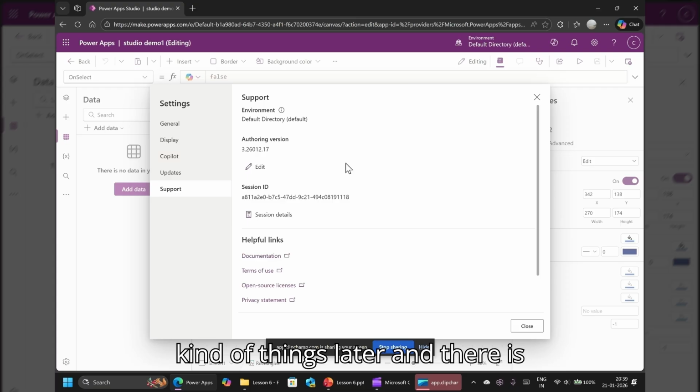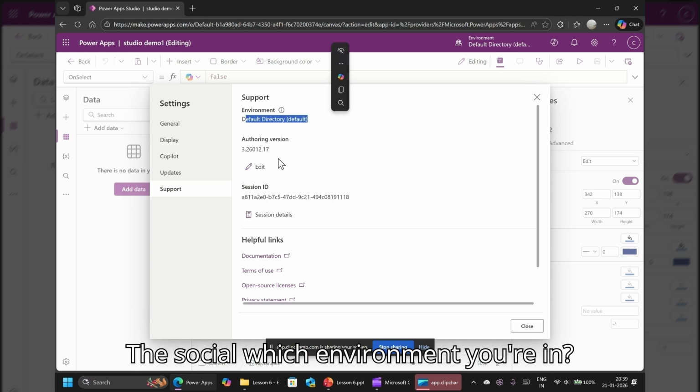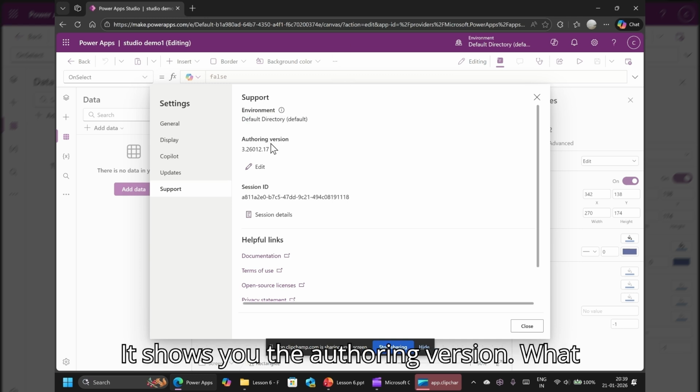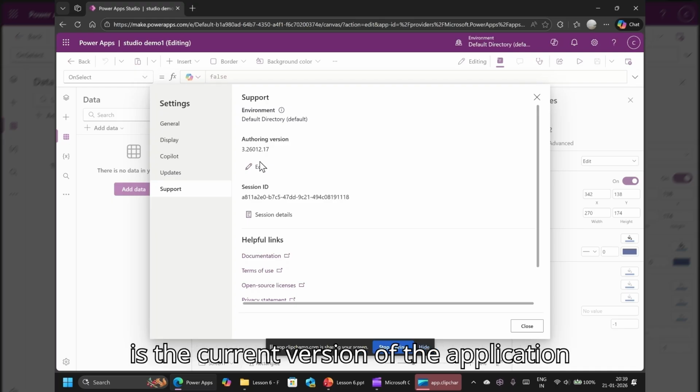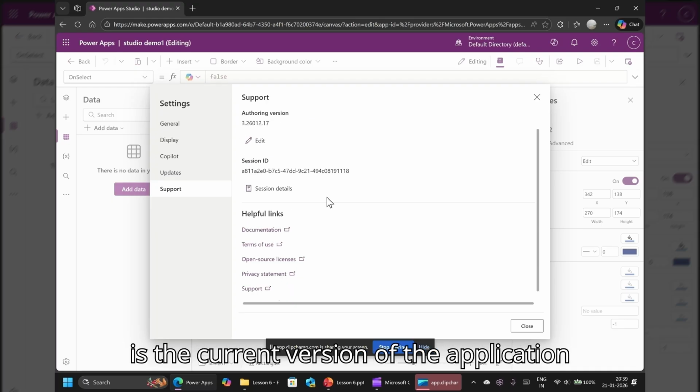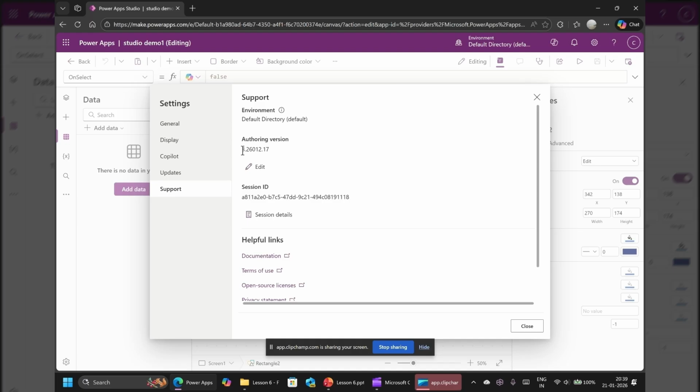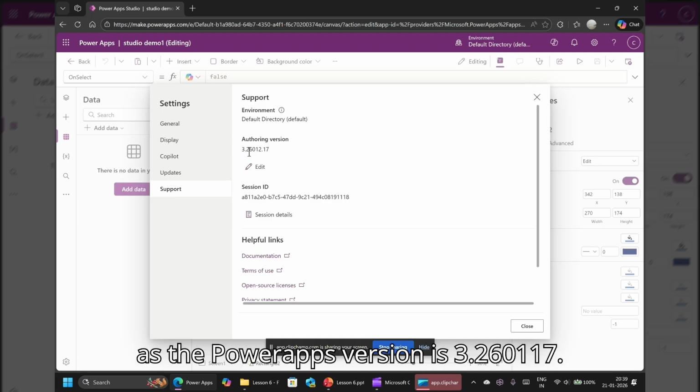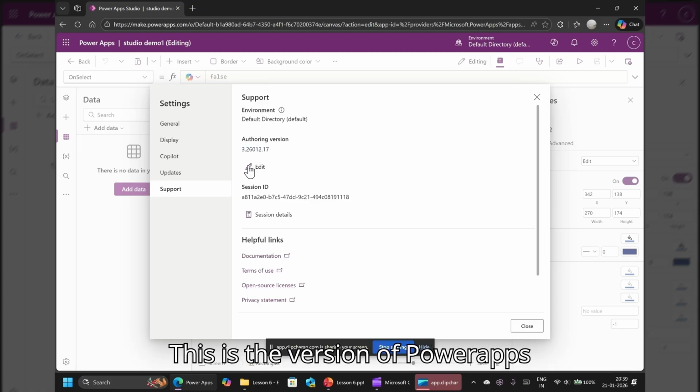And there is a support section. It shows you which environment you're in. It shows you the authoring version, what is the current version of the application that you're working in. Sorry, this is the version of Power Apps. So the Power Apps version is 3.26017. This is the version of Power Apps.